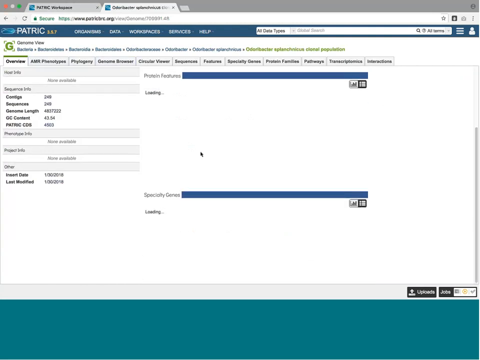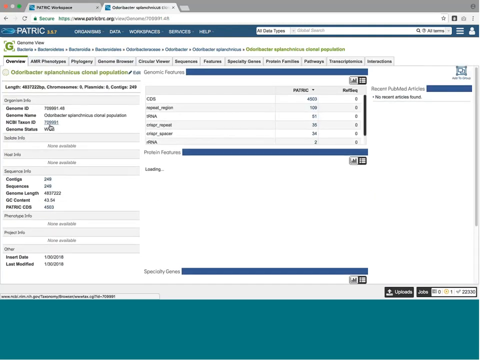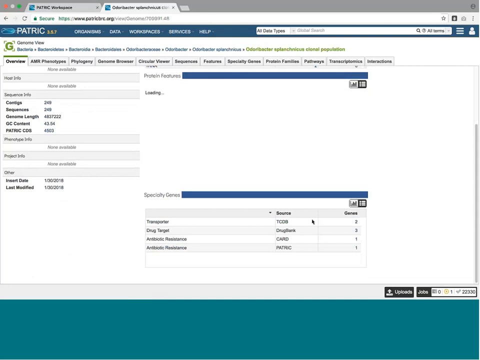We have specialty genes loading here, a description of the GC content, the number of coding sequences, and here we are. We see we have 2 transporters, 3 drug targets, and two genes that are associated with antibiotic resistance.